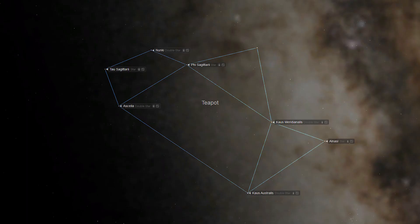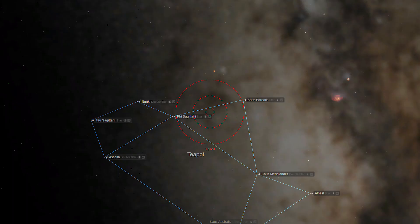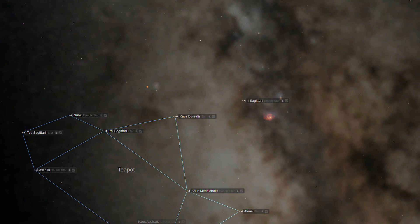The teapot's lid is created with the addition of the final star, Kaus Borealis, creating a triangle with Phi Sagittarii and Kaus Meridionalis. In order to find M20, the Trifid Nebula, draw an imaginary line between the two stars of the teapot's lid, starting with Phi Sagittarii and continuing through Kaus Borealis. If you own a Telrad finder scope, you will notice that the distance between these two stars is just over four degrees, approximately the width of the Telrad's reticle. If you do not own a Telrad, you can use your hand as a basic measurement tool — the distance between these two stars should be slightly less than the width of three fingers held at arm's length. Continue the line approximately one and a half times the distance between these two stars. If visible, you can use the star 1 Sagittarii to estimate your way towards M20.